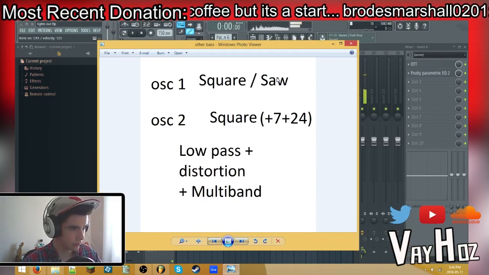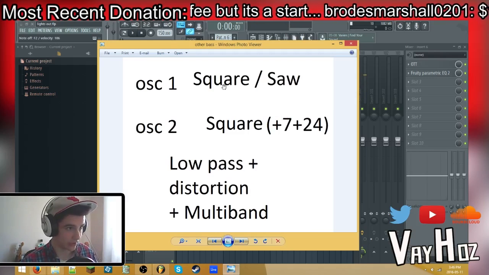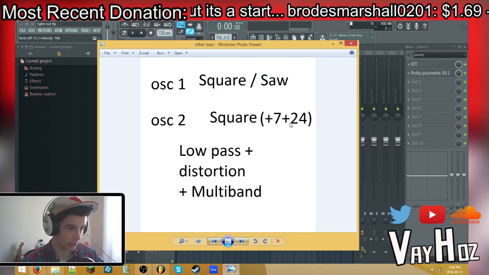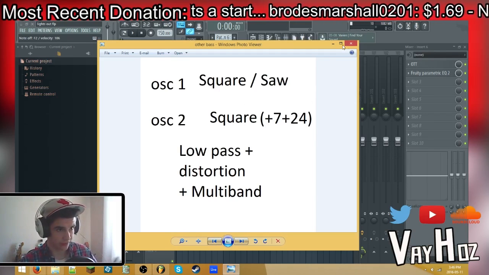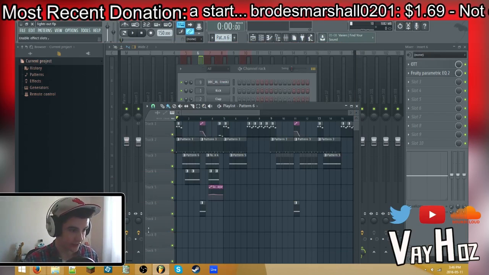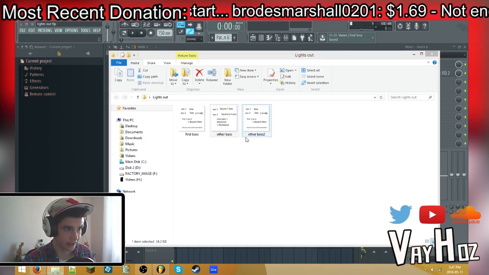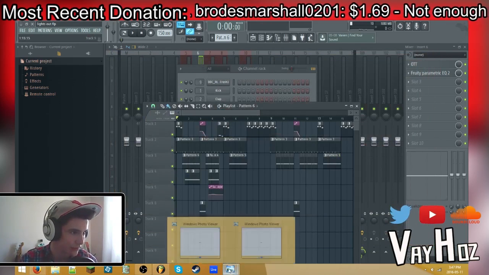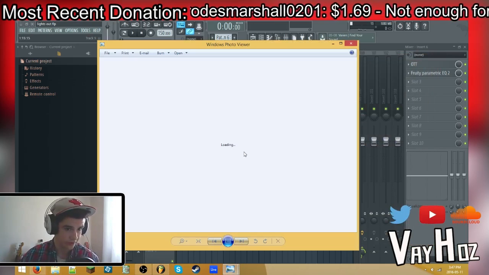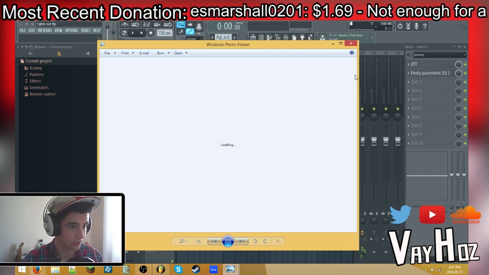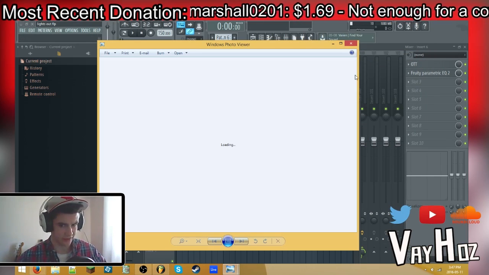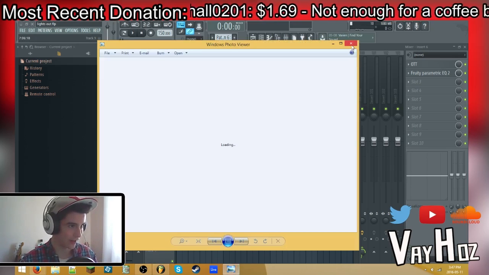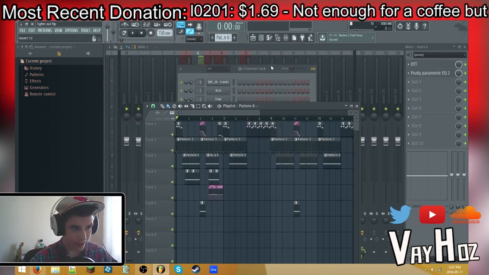So, first one. This is first oscillator square saw, a little square that has the 7th note there, just at a higher octave. There's a few things going on like low pass automation and stuff like that, but basically that's it. Then the other basses are essentially one oscillator being FM from the other. So the first one would be a sine, and then the other one would be a higher saw wave. Apparently my computer can't open a photo, but that's okay. So anyway, let's get right into it.